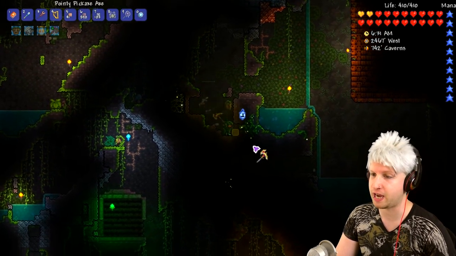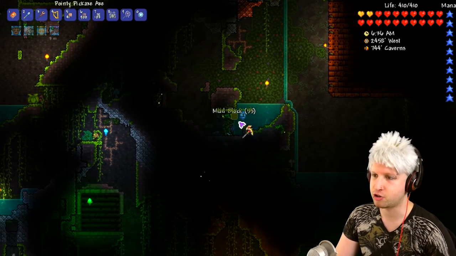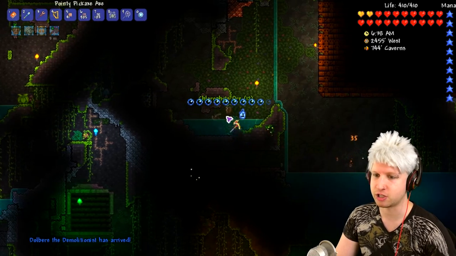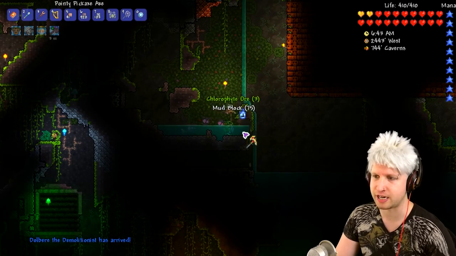Oh, there's a life fruit over there. I see it. It thinks I don't, but I do. Thank goodness. I love how those things actually spawn quite commonly. The demolitionist has arrived.